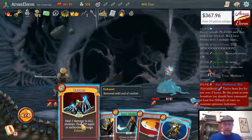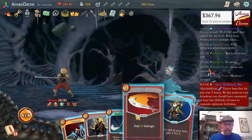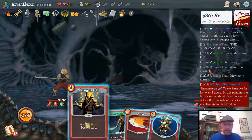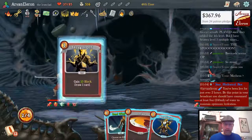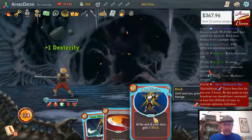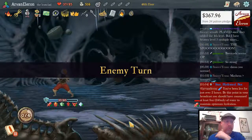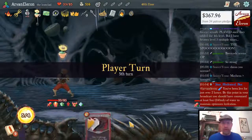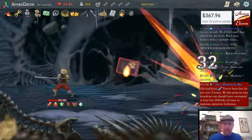Okay. Let's see. Be good for healing. Okay. Now we metallicize. Actually, no, we don't metallicize. We shrug it off. Okay, we innate. And then we metallicize. 13. Okay, so he's only going to do 4 points of damage. That's fine. I knew that this was a little risky, but it's going to be worth it because we're going to get the gold off of this plus the merchant afterwards, so it will be worth it.